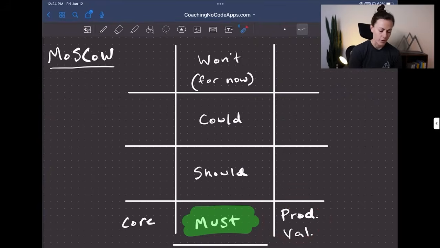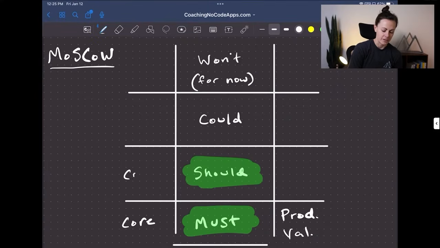Once you get that product validation, you're going to move on to the should-have features. Now, your should-have features are ones that still solve the core problem, but the goal with these is for you to validate adoption for the app. So are users able to consistently use the app in real life situations to solve the intended problem?